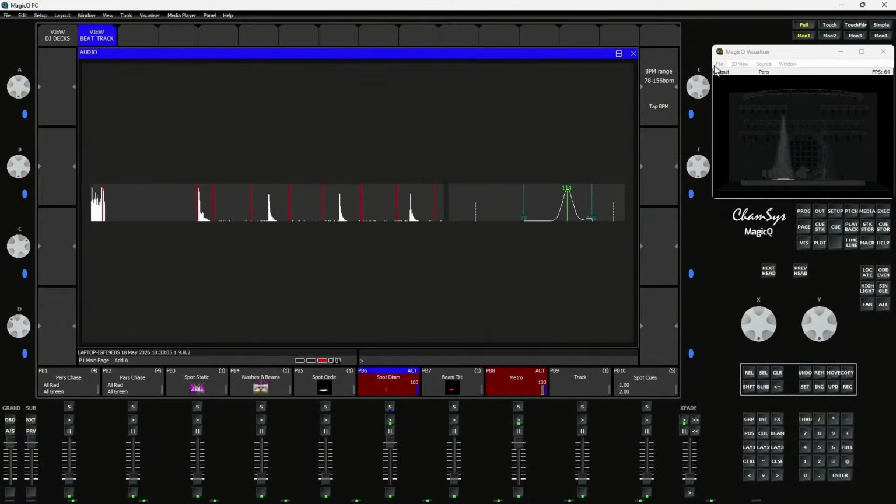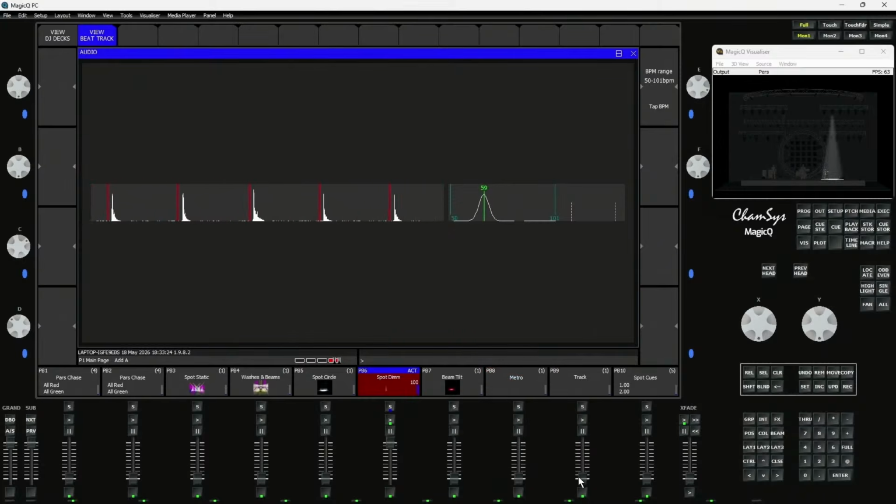Now, one thing to be aware, you do need to set the BPM range at the top here, which clearly the 60 BPM metronome, I would need to set that, there you go. If I set that here, you can see it's locked on. Okay, it was almost 60 BPM, it's 59 BPM, but there you go, it's locked on to that beat there, and it's giving me my beat like so.